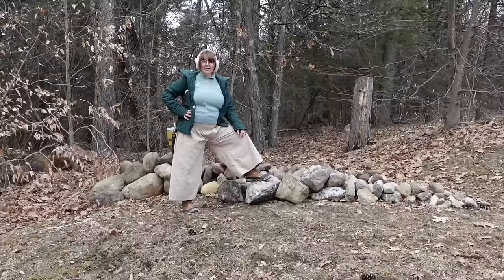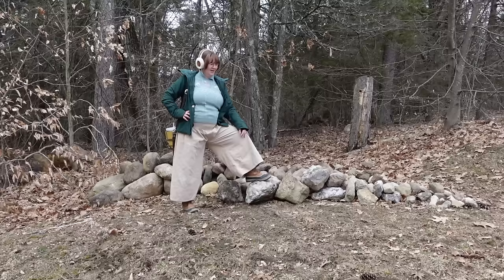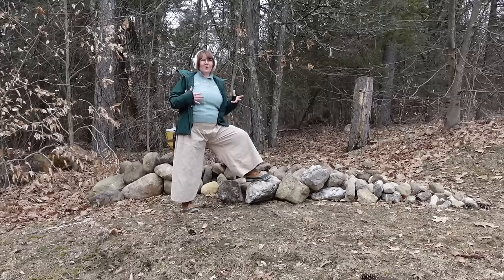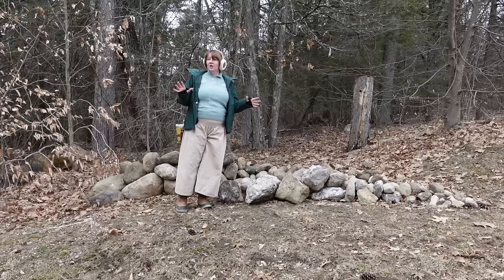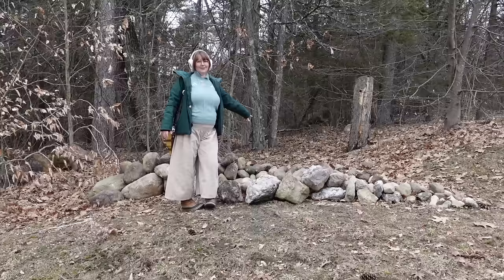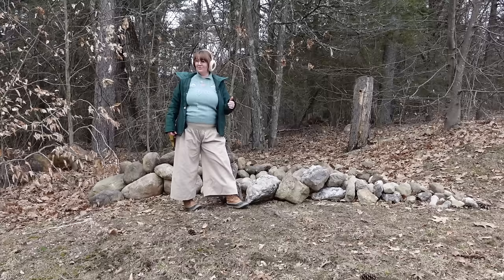Speaking of rock walls, this isn't exactly a rock wall — it's more of a rock pile that my husband Finley's been working on for the past few weeks. Every time he goes out on a walk in the woods, he comes back with more rocks and sorts them into piles so that we can use them for future landscaping projects, depending on where we want to add a little accent or some drainage rocks. There are some really lovely quartz pieces here — there's a lot of quartz on this property. We also have a lot of slate, because this is slate country, baby. Some people have slate roofs up here, which is awesome, but it's very expensive, so we went with old metal.